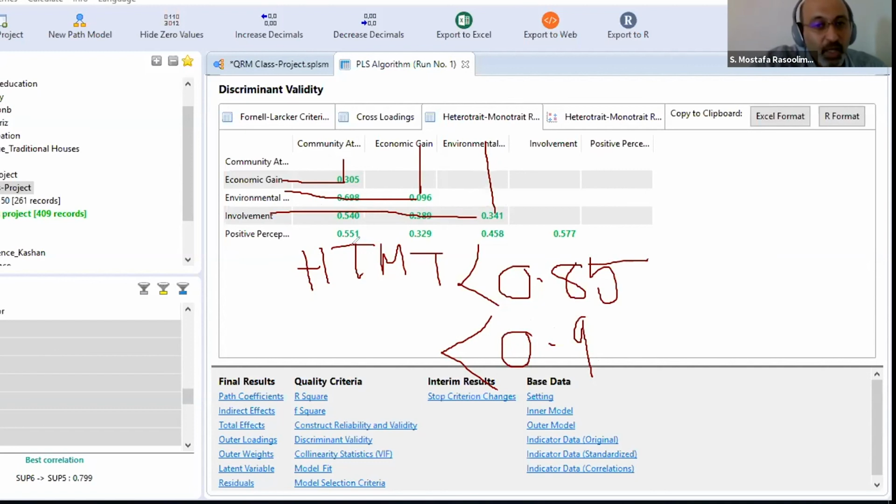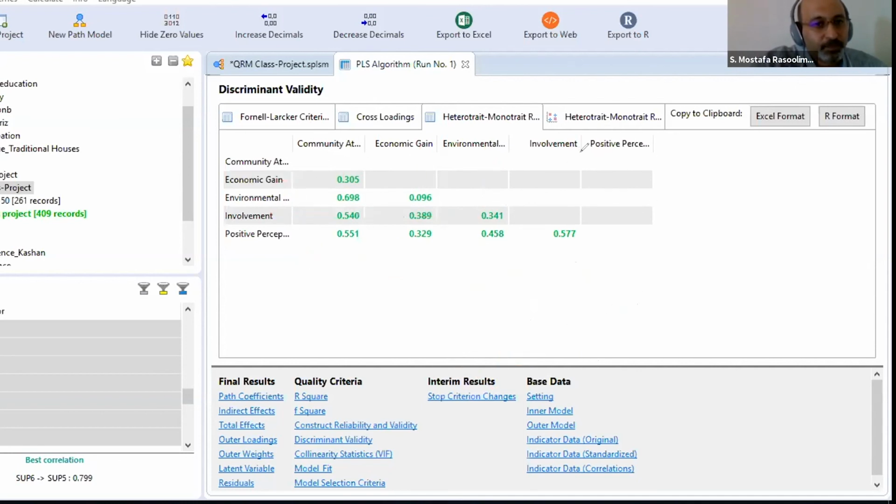Here you can see all HTMT values are lower than 0.85, right? So we can establish that discriminant validity is acceptable based on both the Fornell-Larcker criterion and the HTMT ratio.